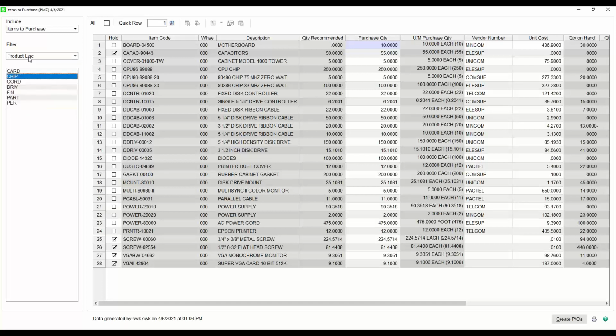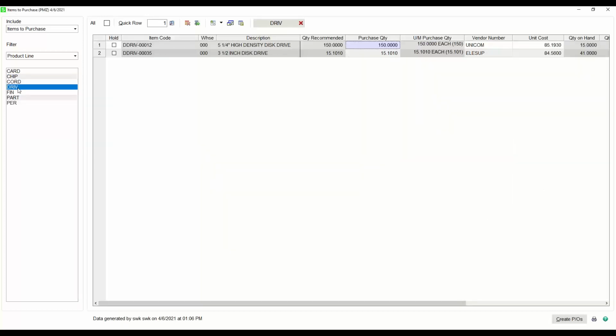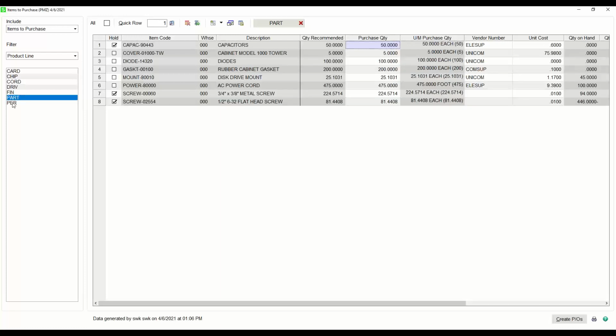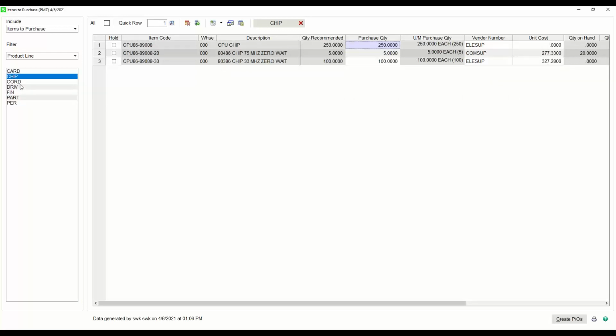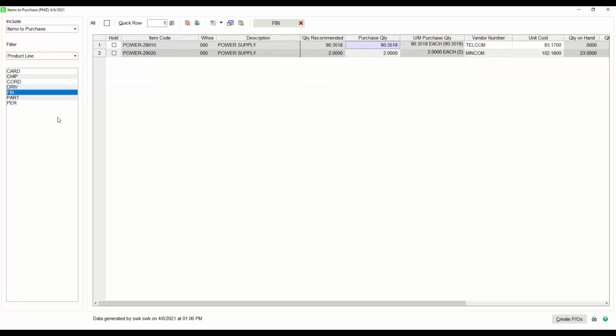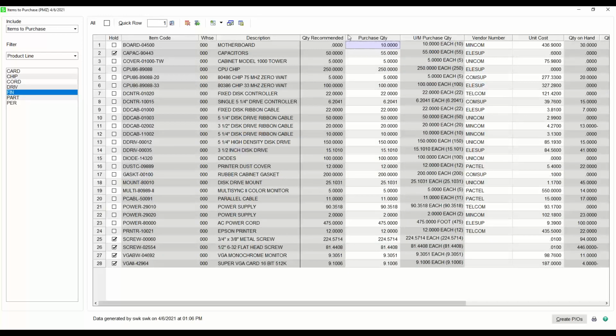So I'm going to click on the product line filter, which you'll notice doesn't do anything on the right-hand side. But then I can go ahead and click on any of these product lines to just see the product line information. So now I'm kind of dicing my data a little further. And you'll see as I continue to double click on these, I can see all of my items by product line if I wanted to do that. Those filters show up at the top, so I can just X out of that filter if I don't want to be filtered any longer.